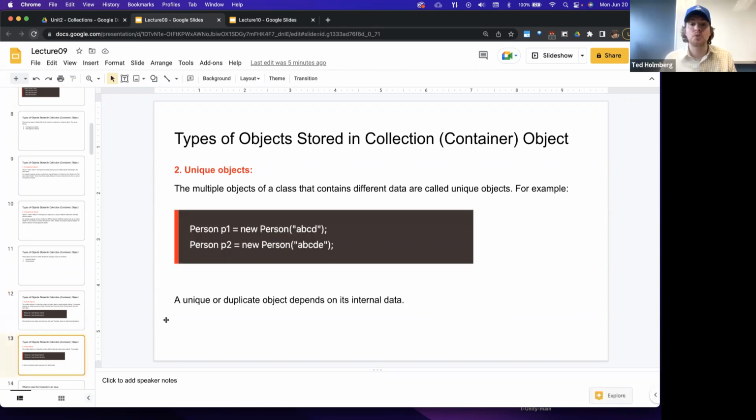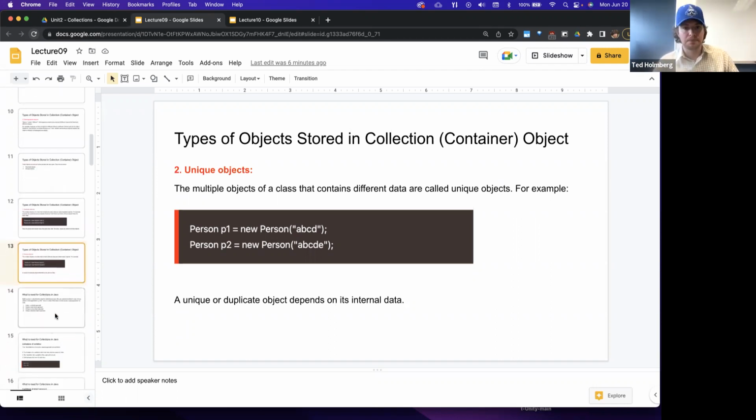versus a unique object, where each object that we would want to contain has a different set of values or is not what we consider equal to one another. So again, we're going to want to pay attention to homogeneous versus heterogeneous and unique versus duplicate objects, because there are some containers that will allow for subsets of those to be put into them. For instance, sets or maps are going to require some kind of unique values to be put into the container, whereas lists don't require that. They can have duplicate objects put into them.